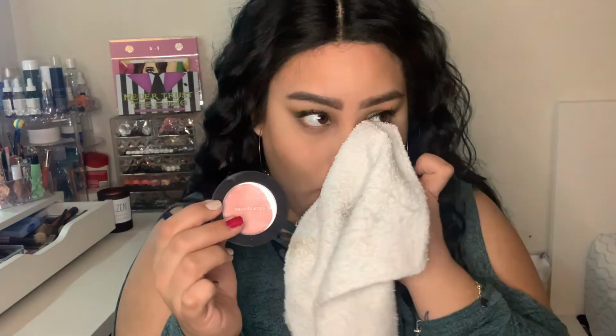All right, for blush, I have two blushes that I could use. I have my Bare Minerals Bounce and Blur in Coral Cloud, and I have my It by Pores blush in Love, which is a more mauve blush. I don't really think it'd go with this look, so I'm gonna go with Coral Cloud. For this type of blush, I like to go in with a stippling brush because it is like a putty kind of blush. You can kind of see the texture there.